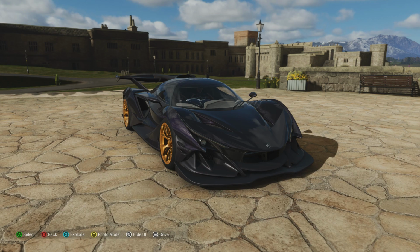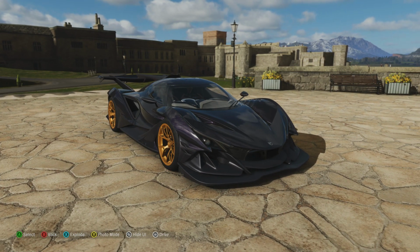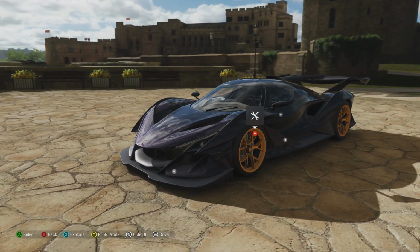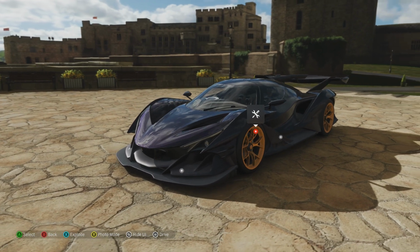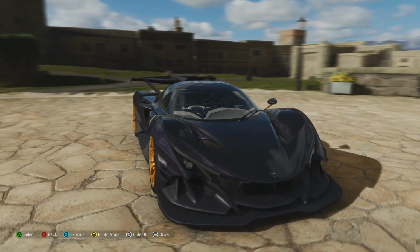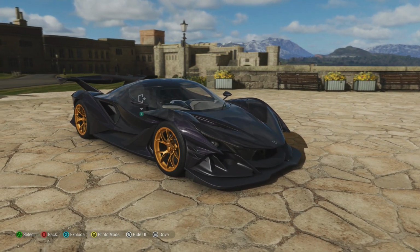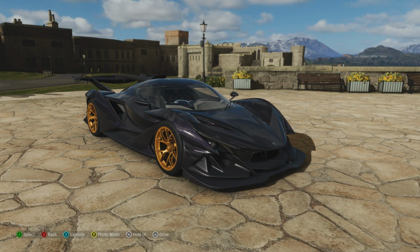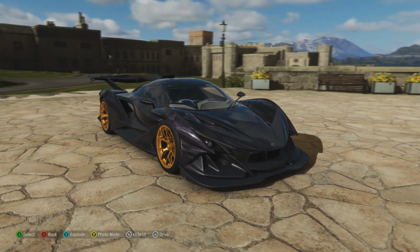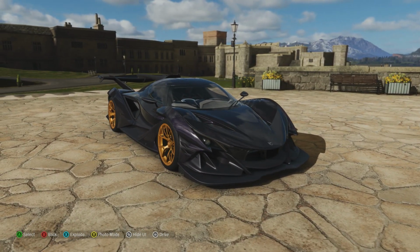Whereas with a McLaren P1 or anything like that, which has more than 900 horsepower, you're rarely ever going to be able to use that, whereas this is a bit more usable. And it also means that it's not sullied by turbocharging in terms of sound. So yeah, this car does sound really rather good because it is naturally aspirated, and it's able to rev all the way up to 9,000 RPM. So yeah, glorious sounding engine, as we'll see when we get out onto the open road. So let's get out there.